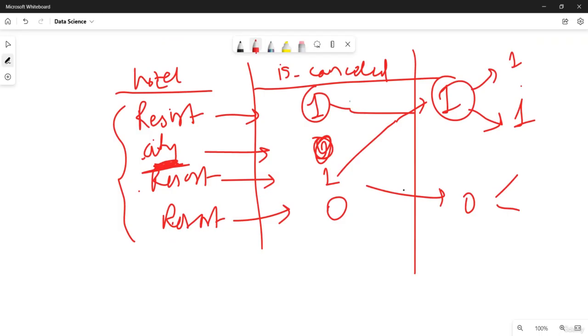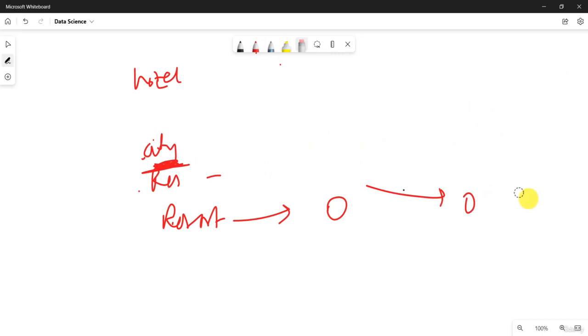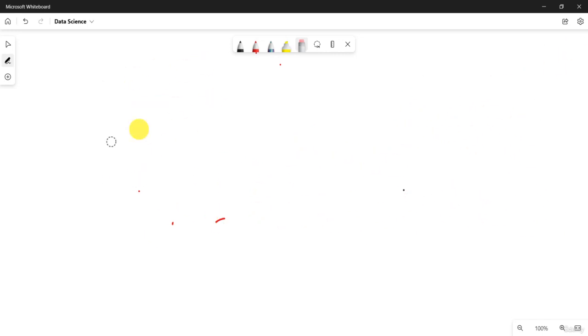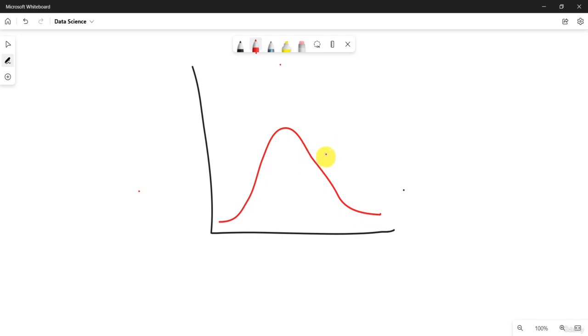Normally distributed, if you remember, would have a bell-shaped curve, and here we have positively skewed data. If our distribution looks something like this in a bell-shaped curve, then this would be a standard normal distribution.